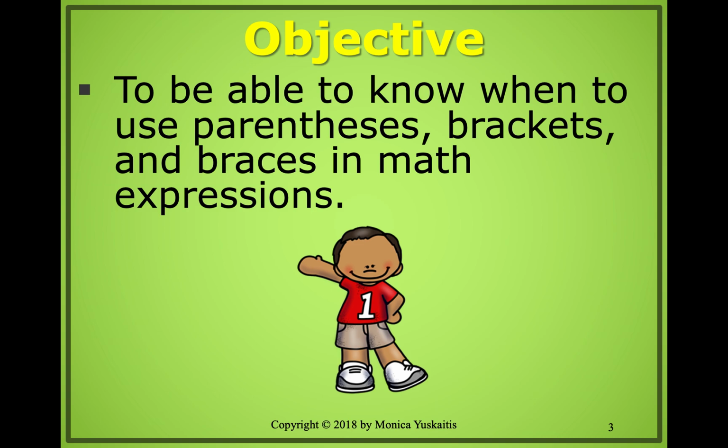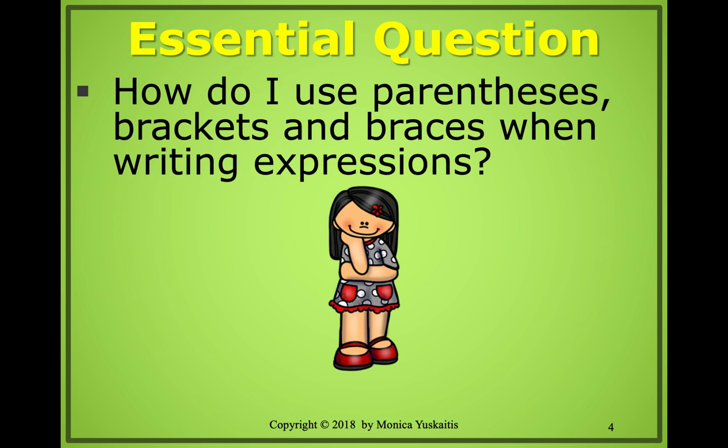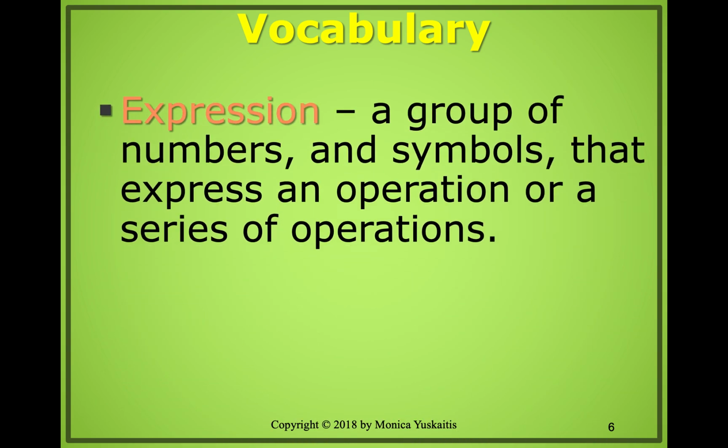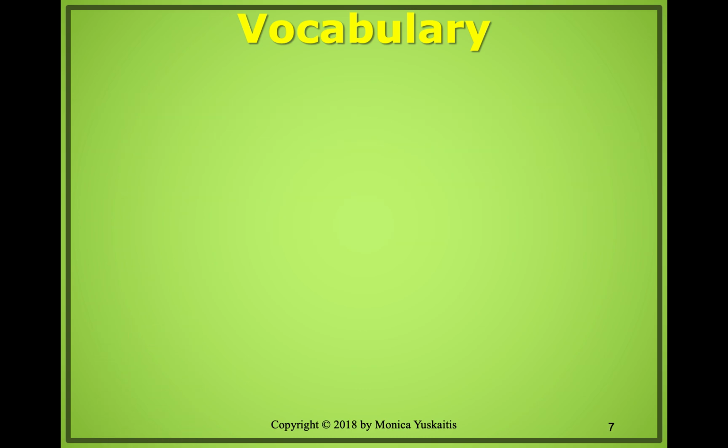Okay, so the objective of this is to know when to use parentheses, brackets, and braces in math expressions. So the vocabulary question that we need to know today is, what is an expression? An expression is a group of numbers and symbols that express an operation or a series of operations. So operations: add, subtract, multiply, divide. So you might have something like n plus 8. You might have r minus 3.